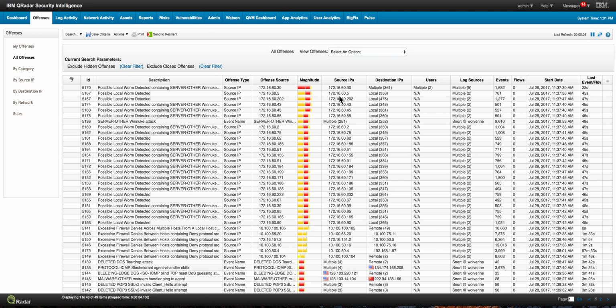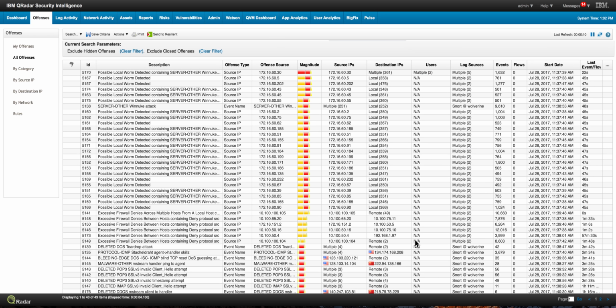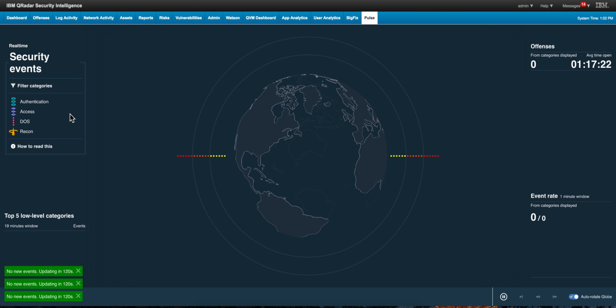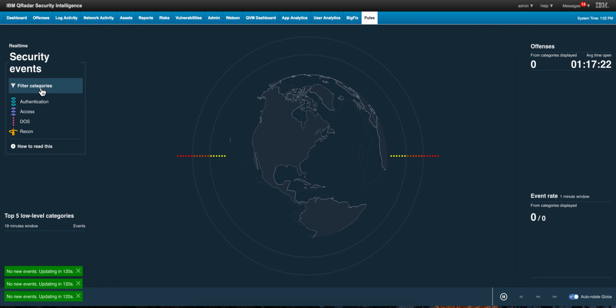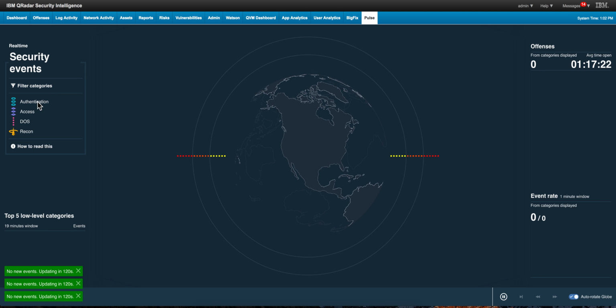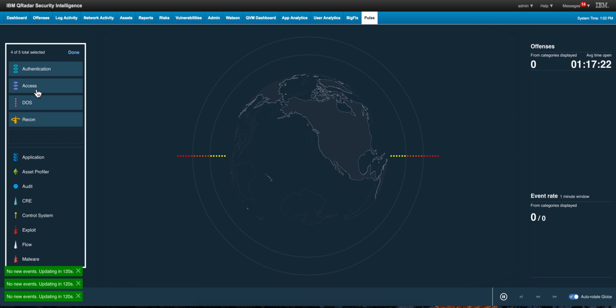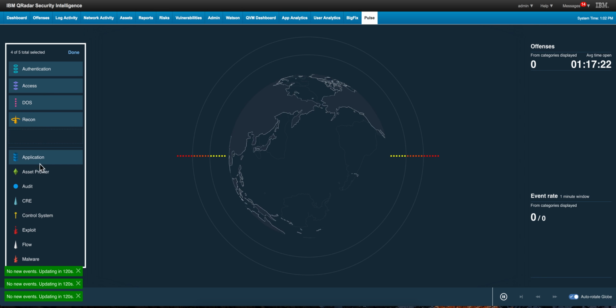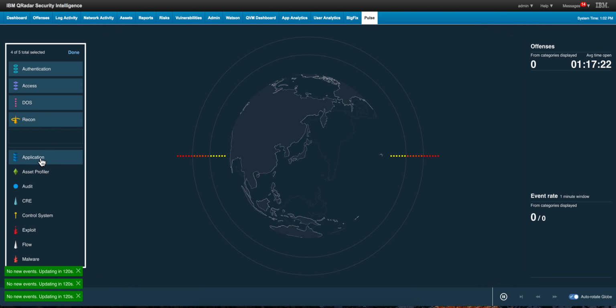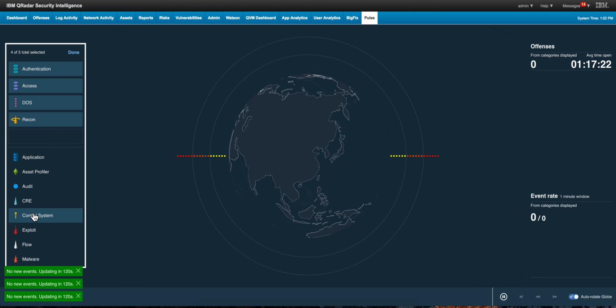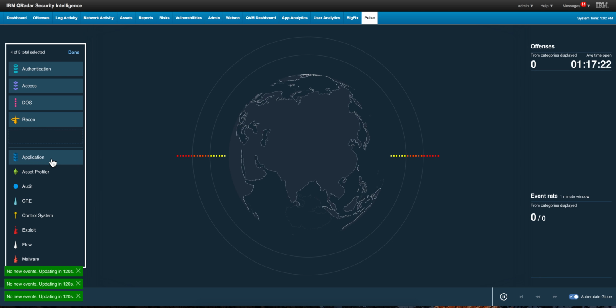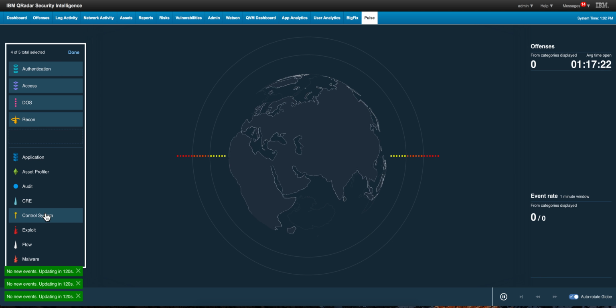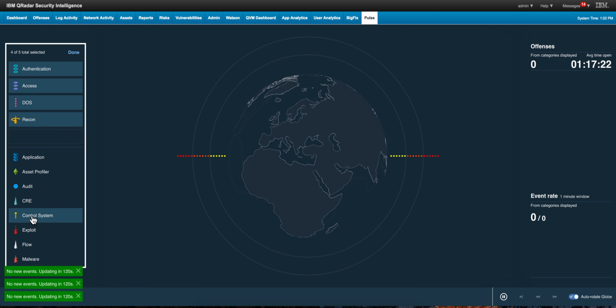So the 10 minutes has not fully passed, but we still immediately see all the offenses in here. In fact, 2 pages of them. One thing that I forgot to mention is that you can select here the categories that you want to show. You can select up to 5 categories, and I selected these 4. You can hover over the different additional categories, and if any of the top 10 offenses have events that match those categories, you can select that.